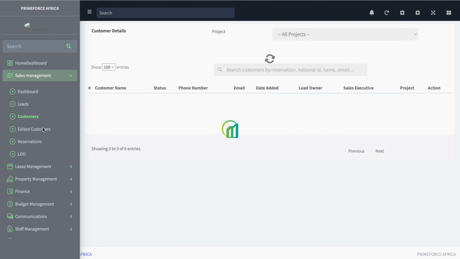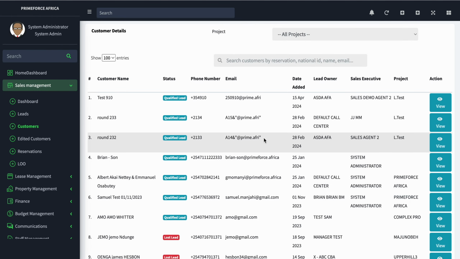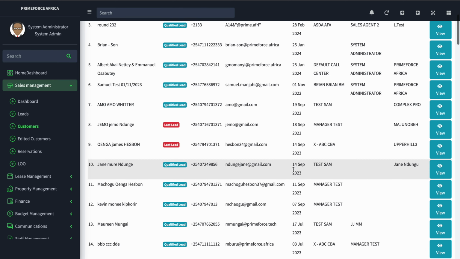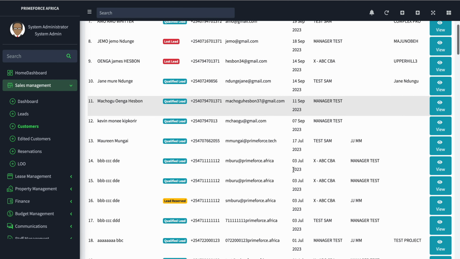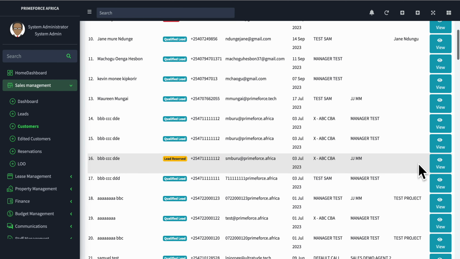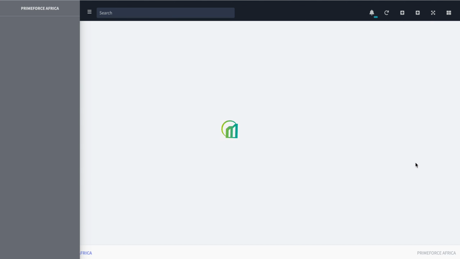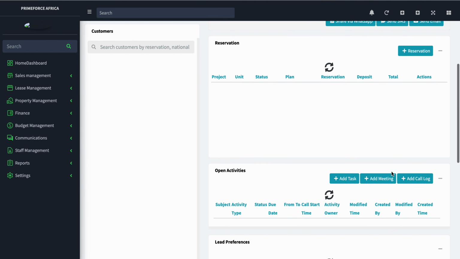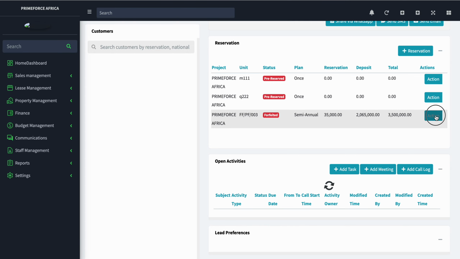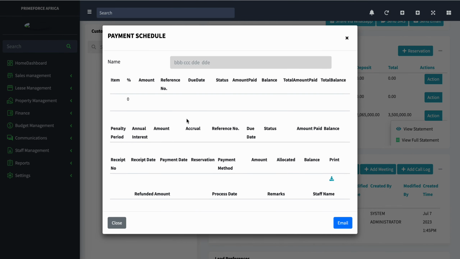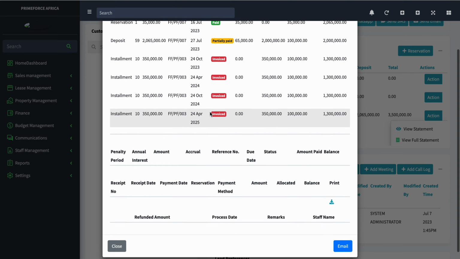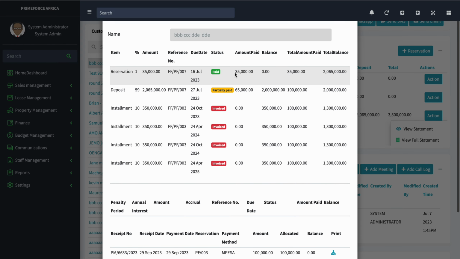Once the unit has been approved and the letter of offer communicated, all that is expected from the client is a payment, which will automatically be allocated to the unit as demonstrated in the unit allocation reservation section. As demonstrated in the schedule, each payment made is auto-allocated to the unit particulars from here.